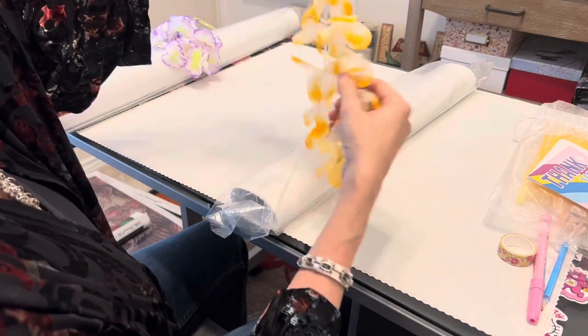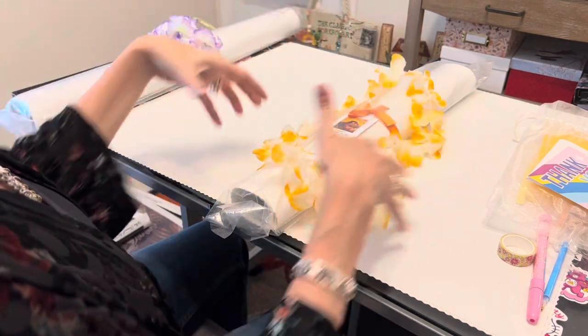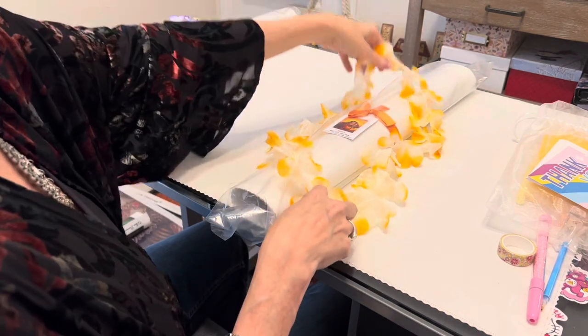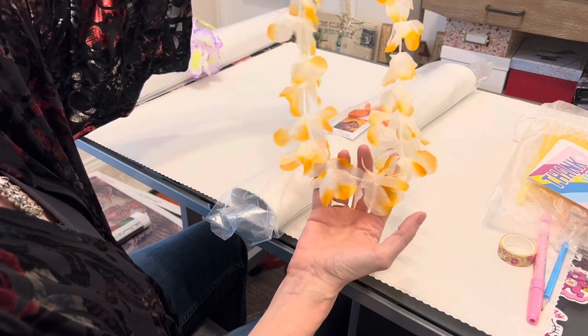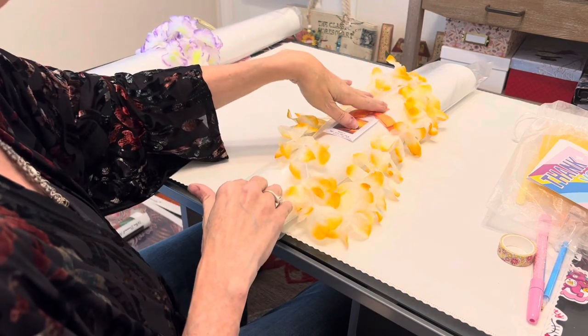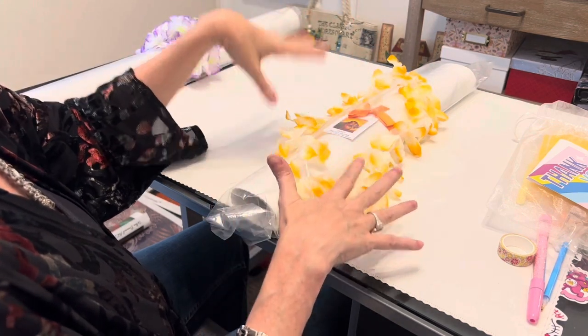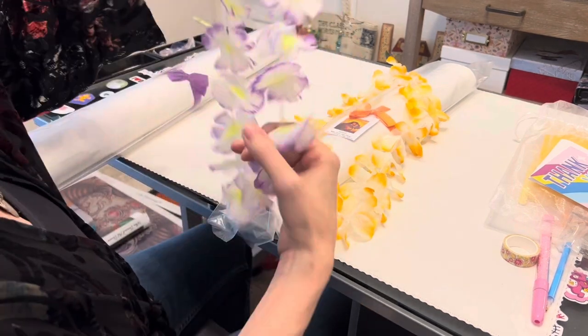And they packed them with Hawaiian lei. How appropriate to the coloring of this canvas. I thought that was such a fun addition. I don't think I've ever gotten a Hawaiian lei in a painting that I've received. So for Deity of Sunset, I got an orange one. And for Deity of the Forgotten, I got purple.